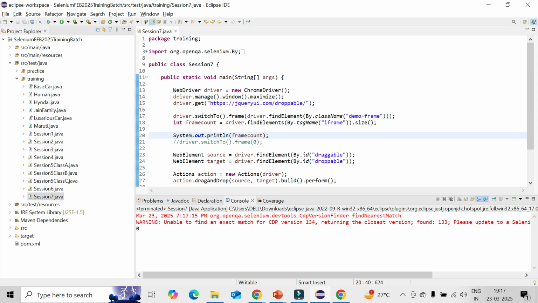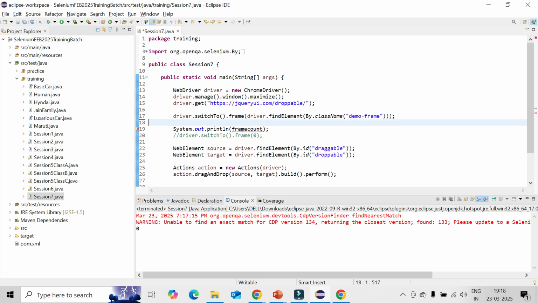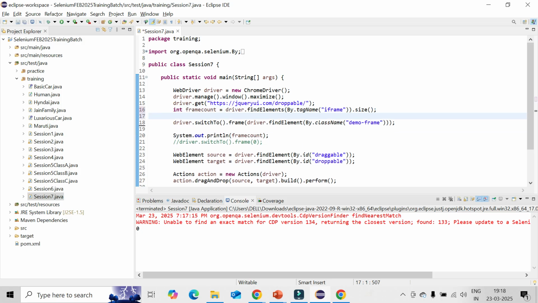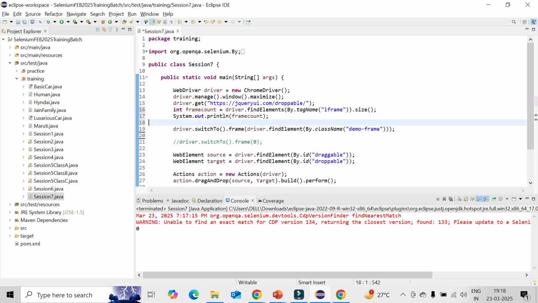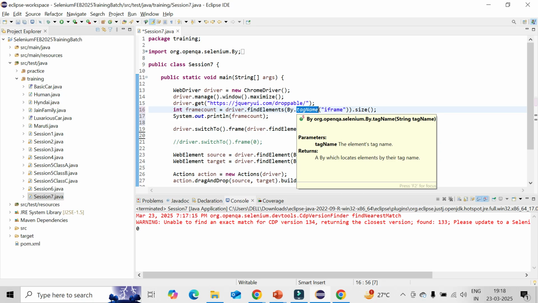Might be that it is available only with indexing, right? So might be some changes. So frame count, driver dot switch to dot frame. Okay, let's do it here. Driver dot find elements by dot tag name iframe dot size.